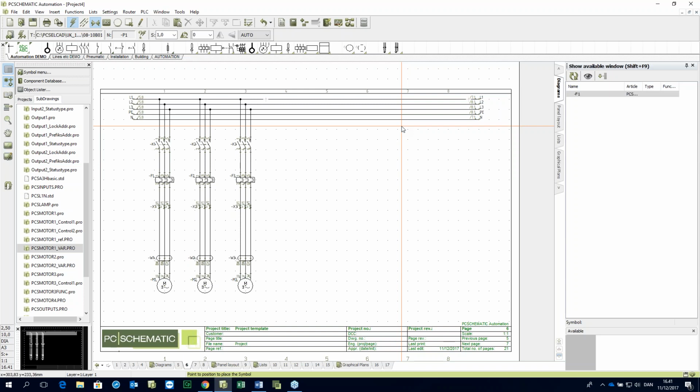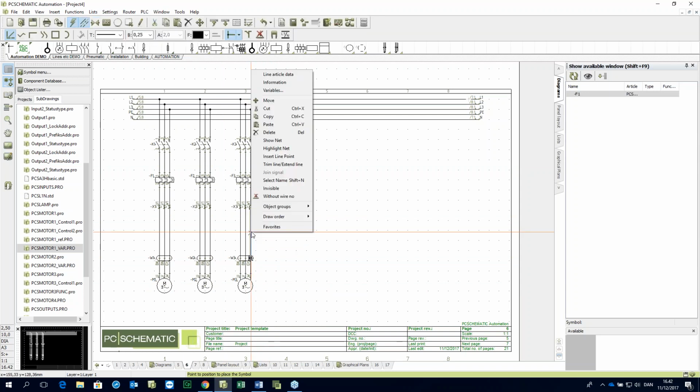But sometimes, if you have made drawings that you might not like very much anymore, then instead of just updating them, you might want to simply clear everything and say it should not be this drawing, it should be a different drawing instead. So I want to replace something here. If I go in here and select, then I have something called object groups. Object groups, subdrawings, they are more or less the same.